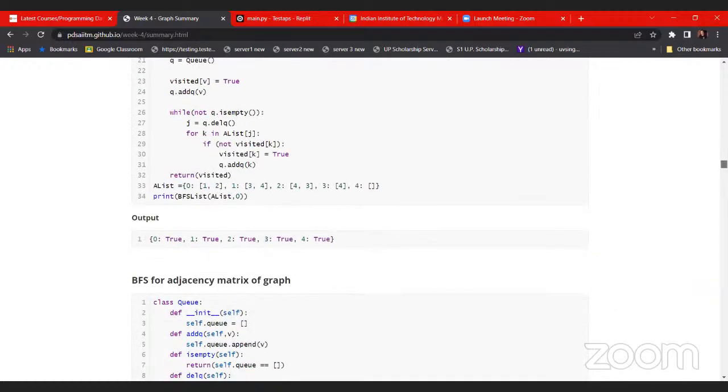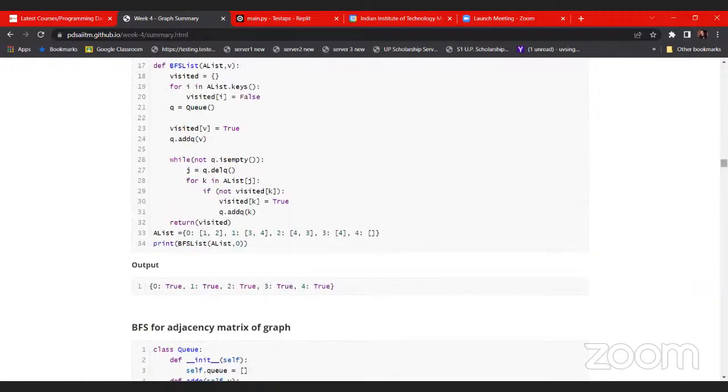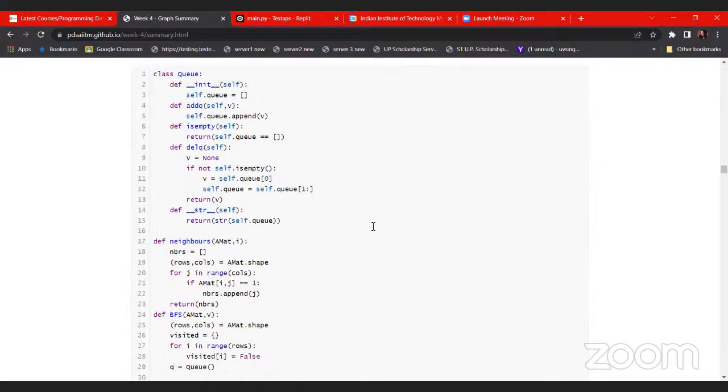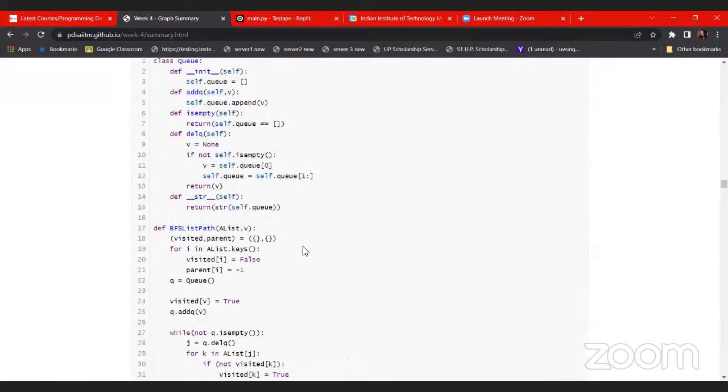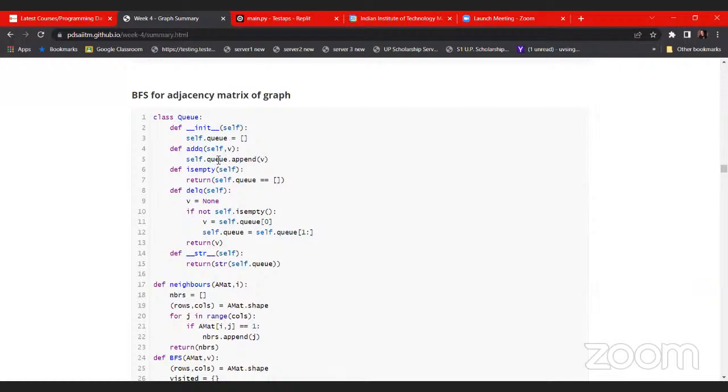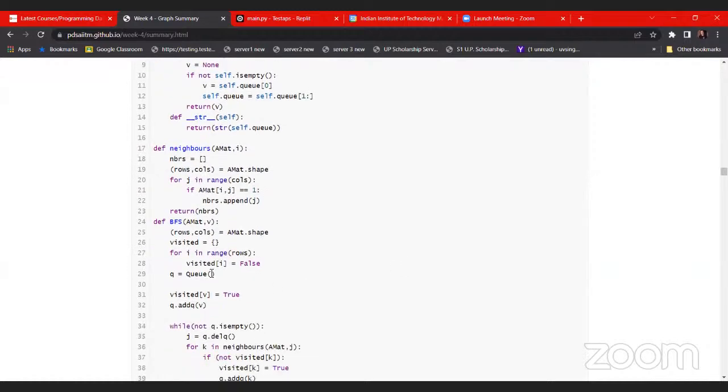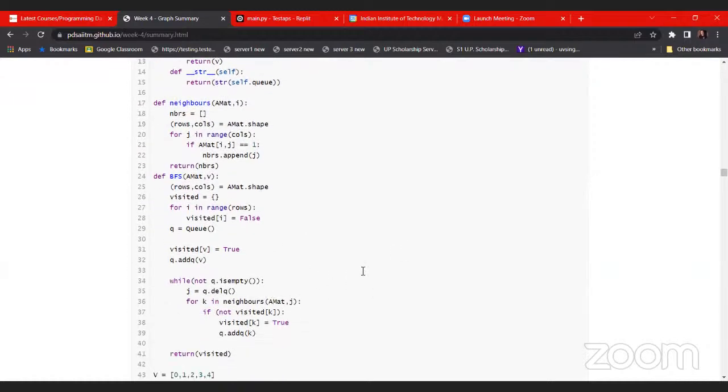In the list we get this information in constant time, but using the adjacency matrix we get it in order of n time. Because of that, the complexity is a little bit higher.